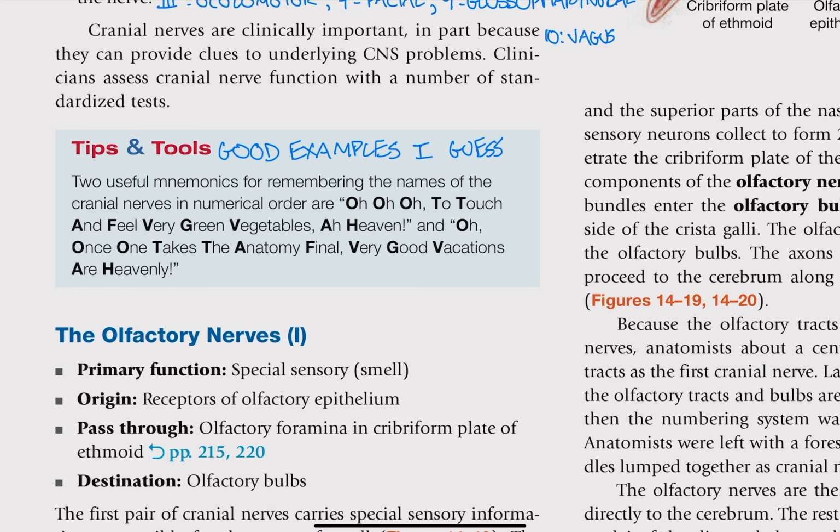I've heard one about Voldemort and Horcruxes. This one I think is interesting because the first three words are the same: O. All right. I mean, sure, that's going to help you remember that the first three start with O, but it's not necessarily telling you what these O's stand for, nor is it really telling you the function of any of these. It's giving you the letter direction, which can be a good way to encode the rest of this.